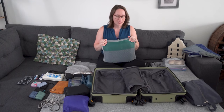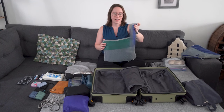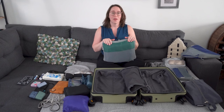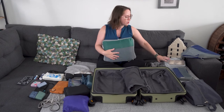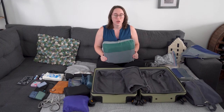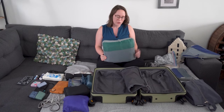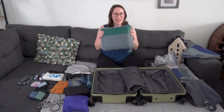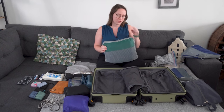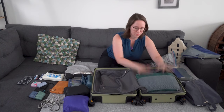Some people separate different types of clothes — main clothes in one cube, workout clothes or socks and underwear in another. Samantha Brown has a tip where you put each day's worth of clothes in a bag or packing cube. If that works for you, absolutely do it. For me, I put as much as I can in one large cube and place it on the bottom of the suitcase. I won't put socks and underwear in there, and I'll explain why in a bit.